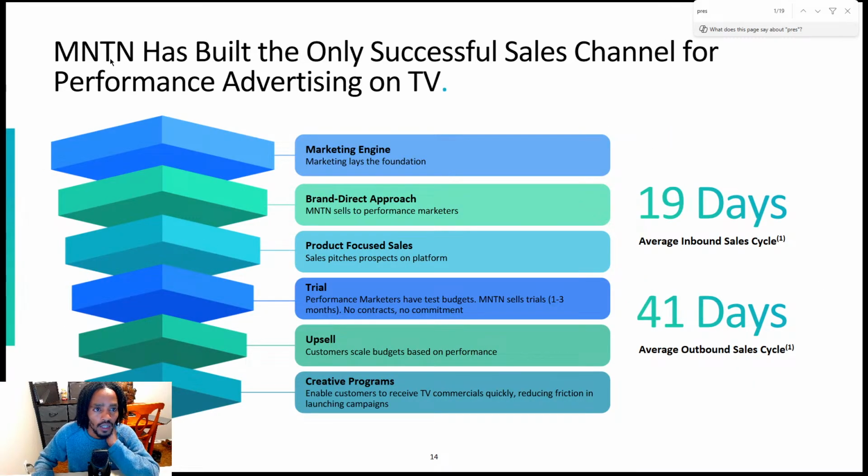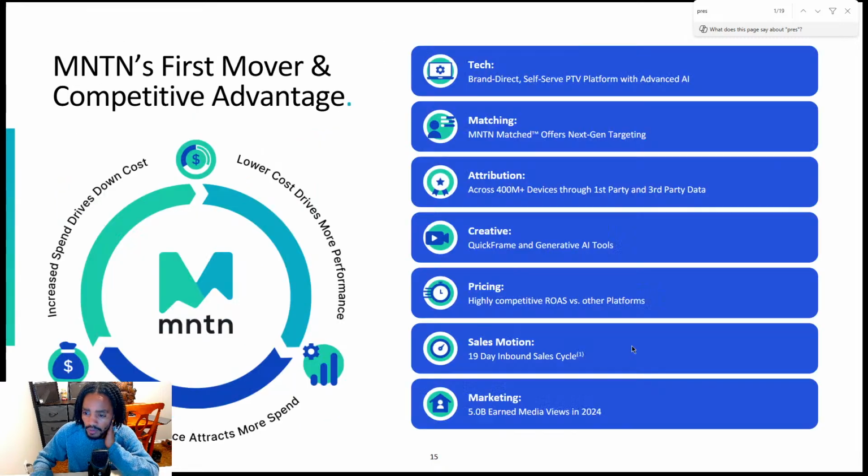Interesting. Okay. Has built the only successful sales channel for performance advertising. 19 days average inbound sales cycle, 41 days average outbound sales cycle. First mover and competitive advantage.